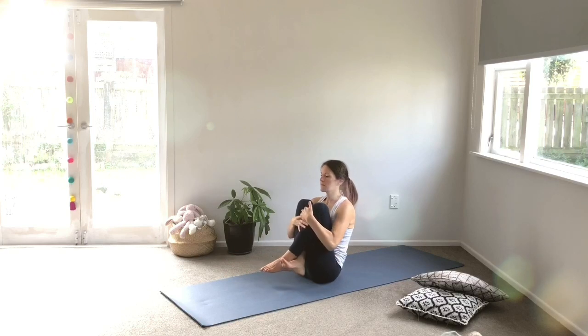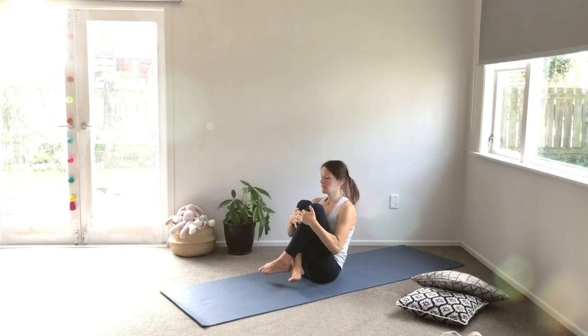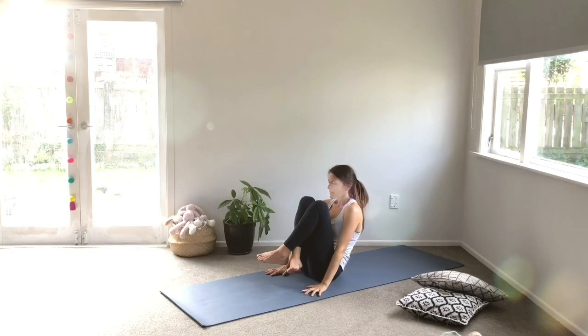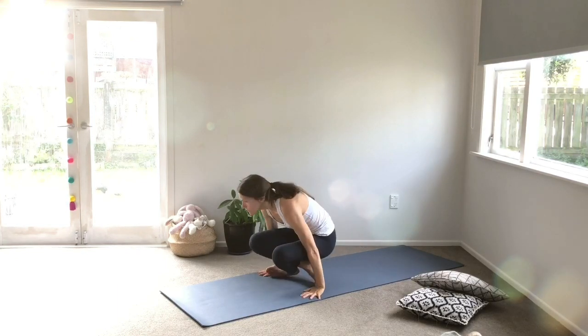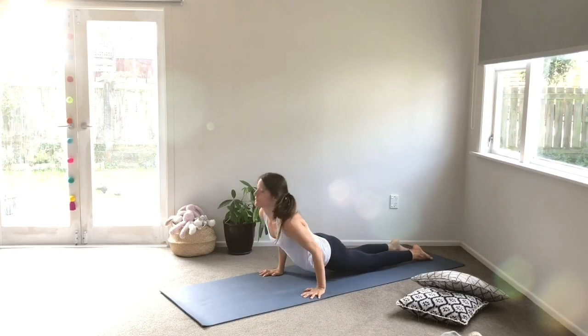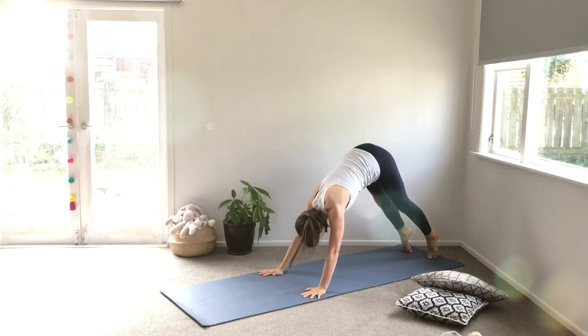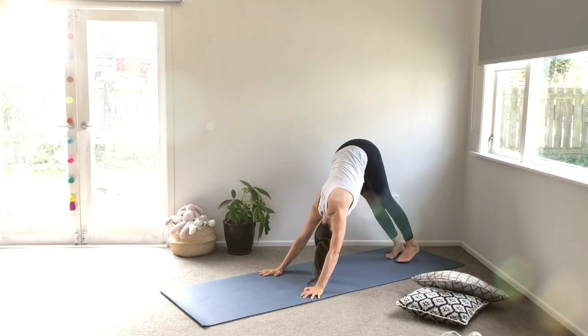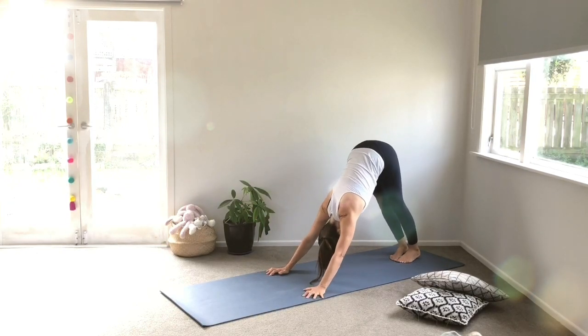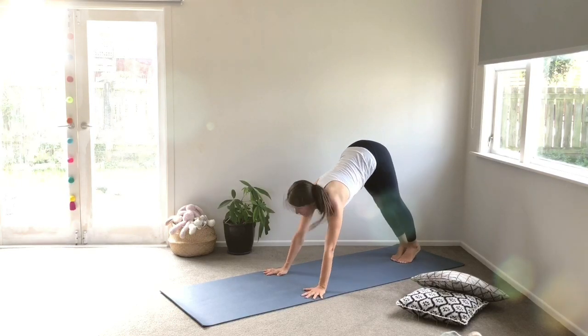And then inhale, coming up, we'll have a little vinyasa. You can pull the knees toward your chest. You can stay here if you don't want to do any vinyasa. Otherwise, we'll place hands to the floor. We'll inhale as you lift up. And then exhale, you can step or hop. And then come to Chaturanga. Inhale, Urdhva Mukha. And exhale, back to Adho Mukha. And then we'll come back to the floor, walking or hopping or jumping through.